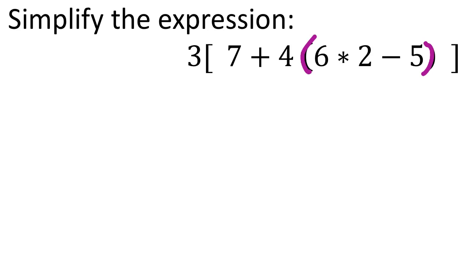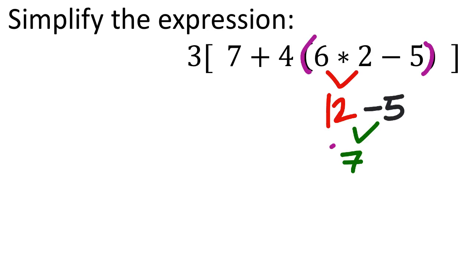And inside of that set of parentheses, I start the order of operations over. So there's no parentheses, there's no exponents, but I do have multiplication, right? 6 times 2 is 12. So now inside that set of parentheses, I got 12 minus 5. Moving on to addition or subtraction, there's only the subtraction right there, 12 minus 5, which is 7.